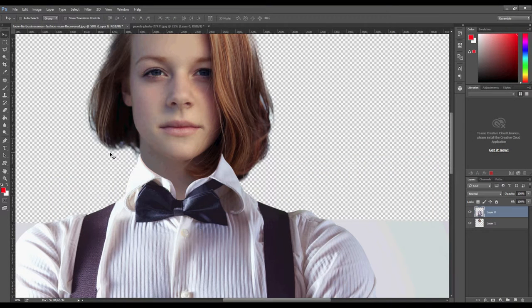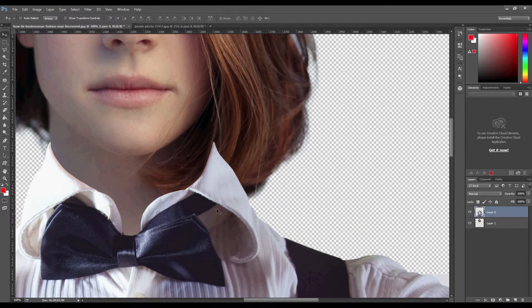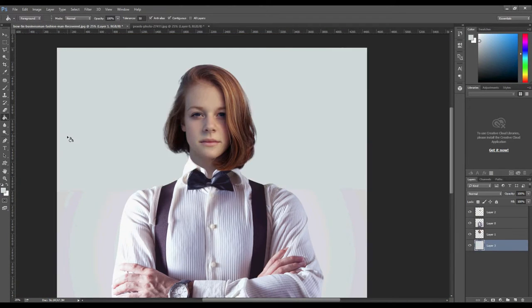Now let's make the background. Make a new layer and put it at the bottom of the layer stack. Use the color picker to pick the same shade of gray and then the fill bucket to click on the new layer and make it all gray. Now select the spot healing brush tool, and after that, on the top bar, Sample All Layers. Use the brush at the intersection between the gray areas so that you have no line.